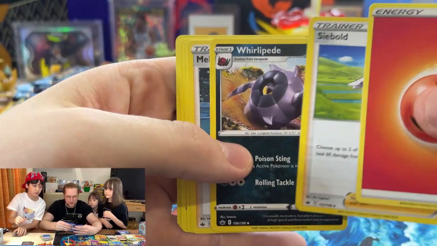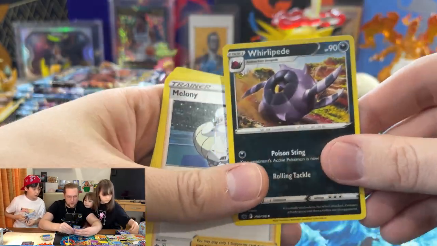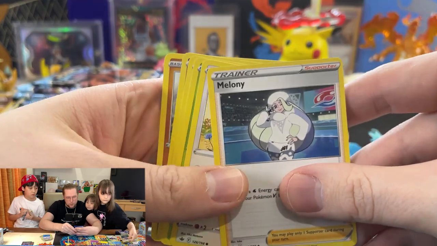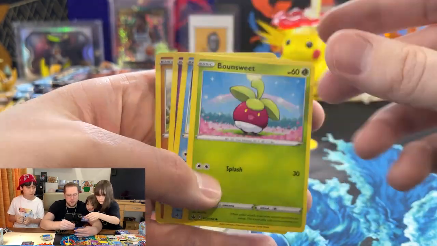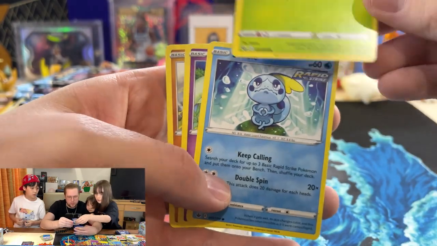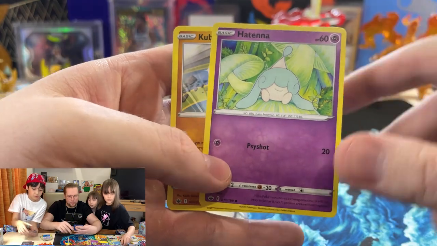Okay, so what do we have here also? Okay, Seabolt. Wait, is that our first Whirlipede? It is our first Whirlipede. Meluni. Purrloin. Bounce Sweep. Sobble, sobble, sobble. This is a lighter Sobble. We had a very deep blue Sobble in the beginning.